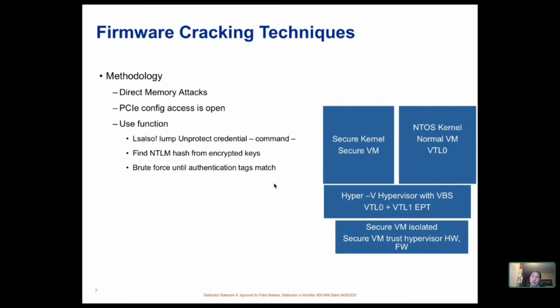That's why it's so important to go in and update your firmware, or if you're in charge of a network or a corporation, to make sure everyone is updating their firmware. So that's a little bit about machine learning, a little bit about hacking cell phones, a little bit about cracking in firmware, and that's what I wanted to present to you today.